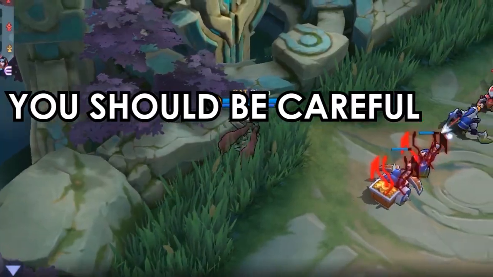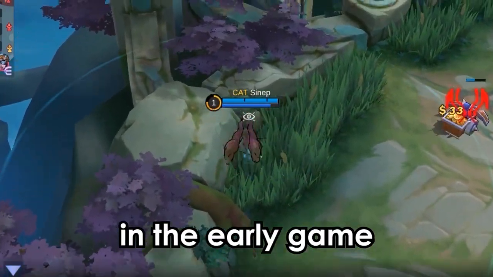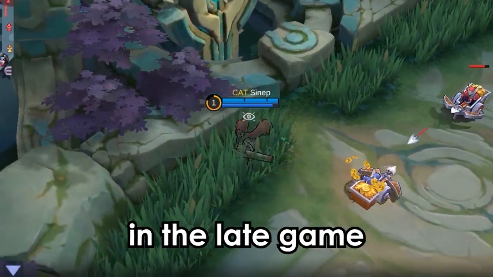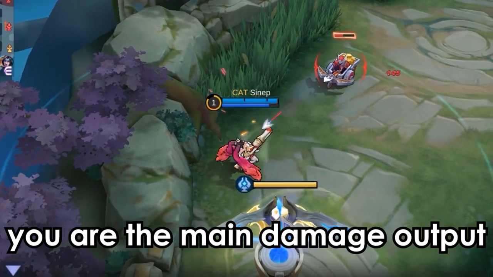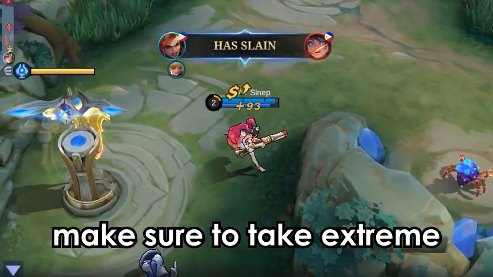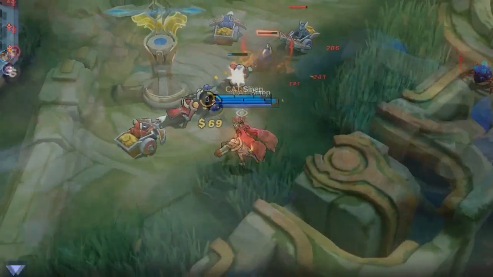You should be careful. It should be done from early to late game. When your game is tilted in the early game, you will not reach the late game. If you are picked off in the late game, your potential is useless. Because in the late game, you are the main damage output and the main target during that phase. Make sure to take extreme care because everyone will depend on you when that time comes.